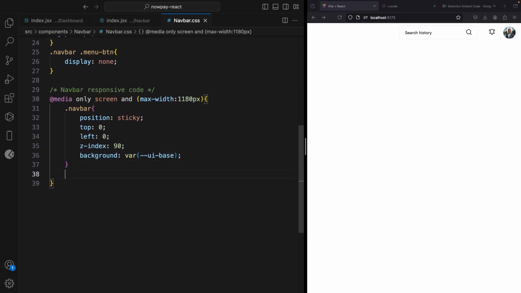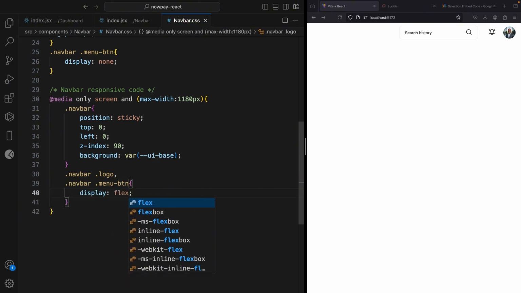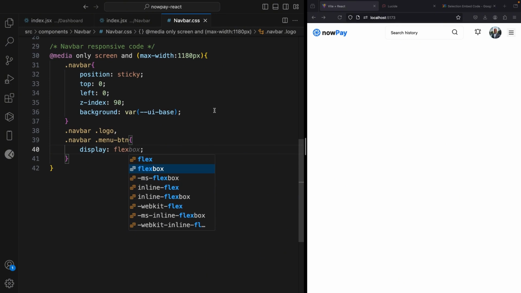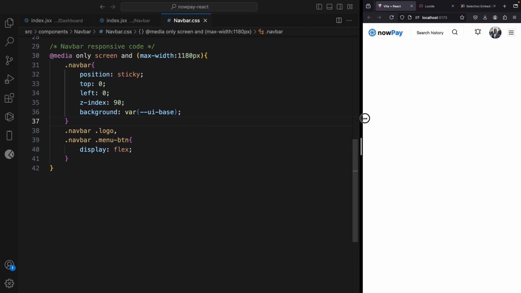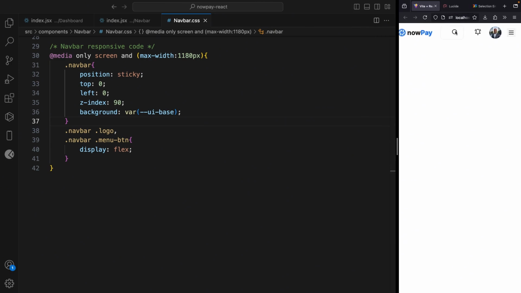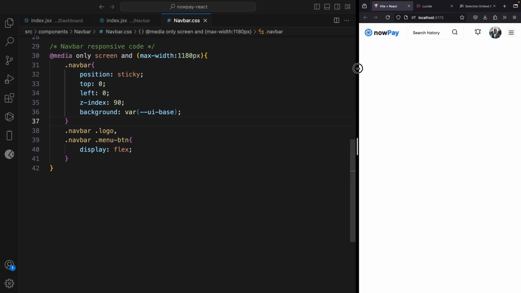Awesome. So next, let's go ahead and display the logo, and also we're going to display the menu region. Let's display them to left. Awesome. And that is cool. So look at it. You see it? This is awesome, guys. This is cool. So the next thing we need to do is take a look at this. We need to hide this search bar at some point.